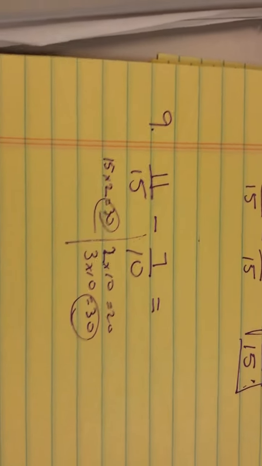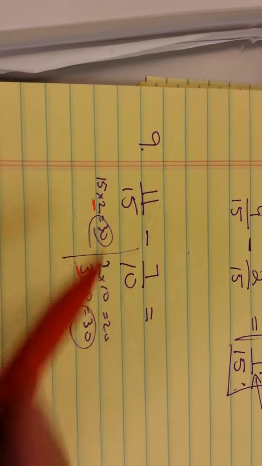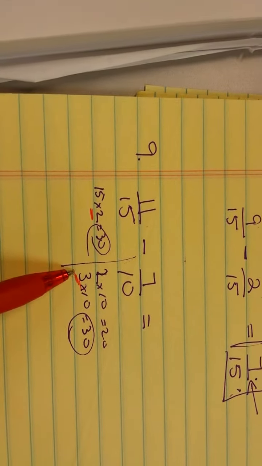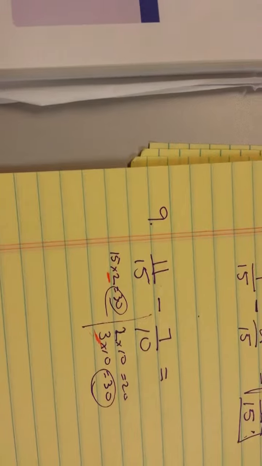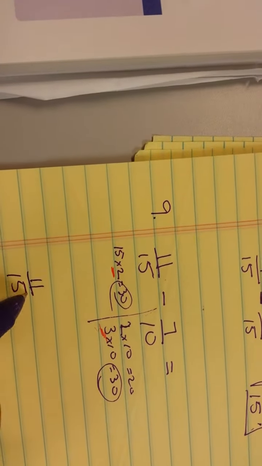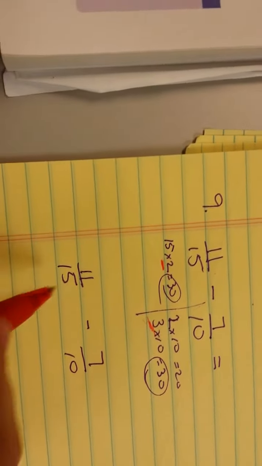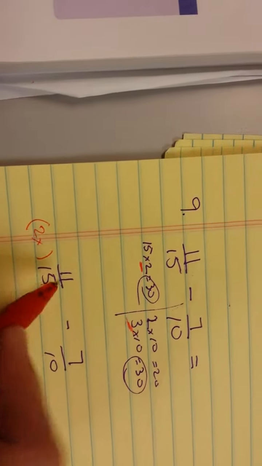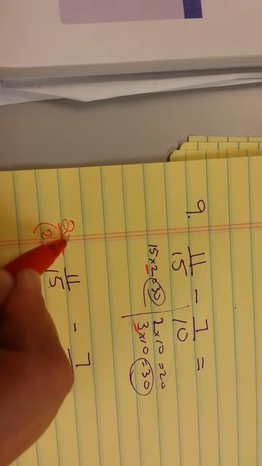So if you do it this way, it actually shows you what to multiply the bottom numbers by, because it's not the denominator, and you used the denominator in here. So 15 and 11, we're going to do the same thing to the bottom and the top of the equation. To get this to equal 30, we had to multiply it by 2. So if we multiply the bottom of the fraction by 2, we have to multiply the top by 2.